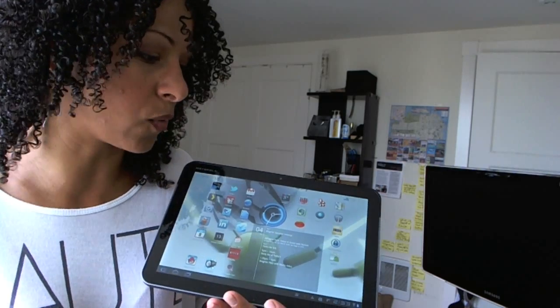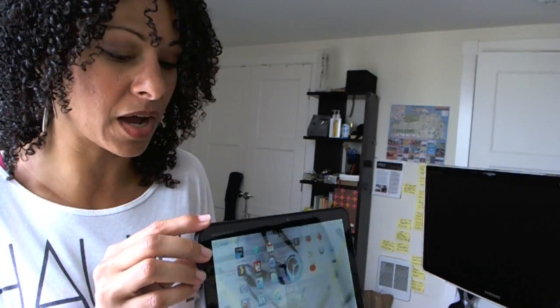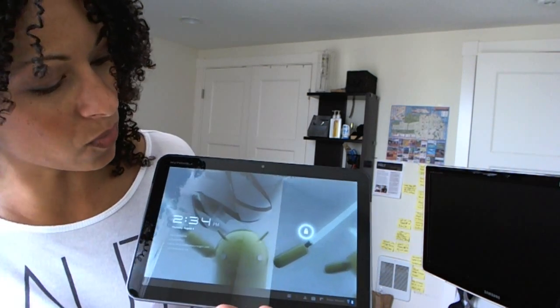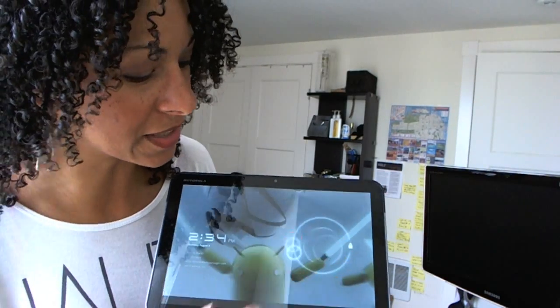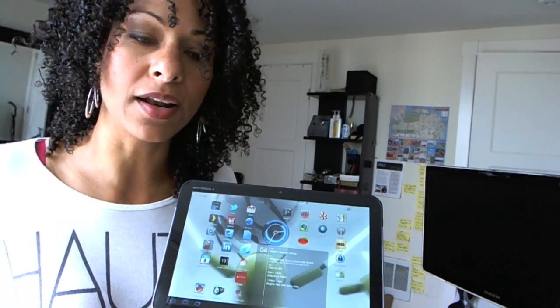How's the wireless working? It's working great. It was super easy to get it on my wireless network. It was easy to tether it. And when I bring it out of standby, it's very easy to get right online. So I had no problems with that. One thing I'm really super excited about is that this has GPS built in. So I will be able to go right over to Google Maps and look for locations. Same with Yelp as well.